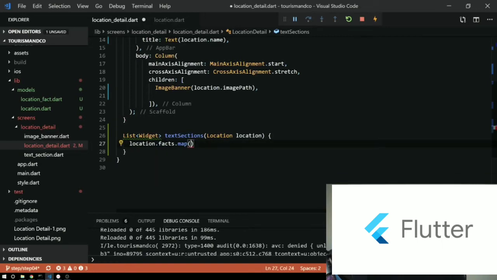So the function, because of how map works, will take one single parameter, and the parameter is a given fact. So anonymous functions in Dart have three parts to it. The first part is the actual list of parameters of the function, just like any other function. This is the list of parameters. And the number of parameters that's available is defined by this actual map here.